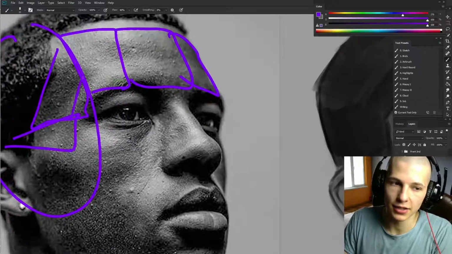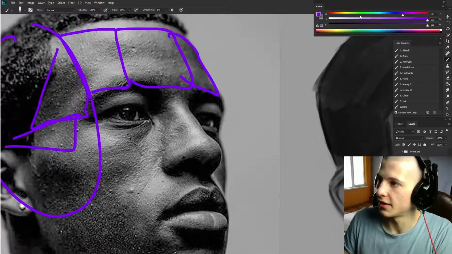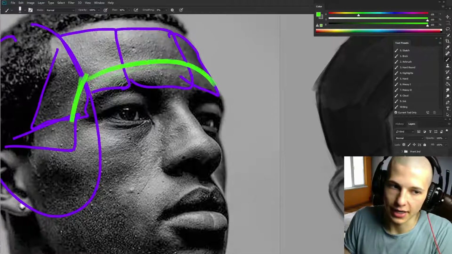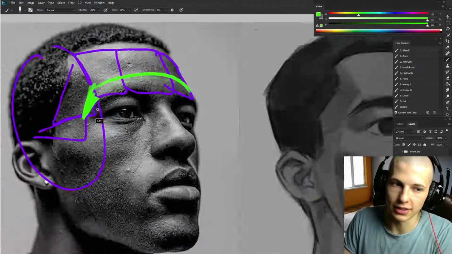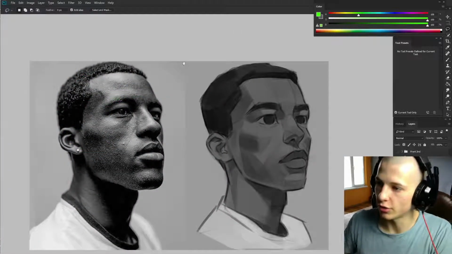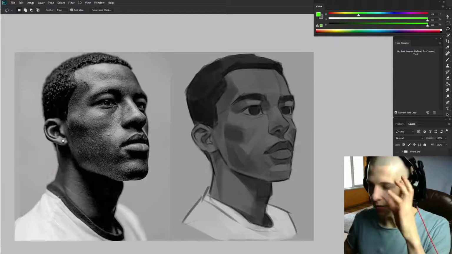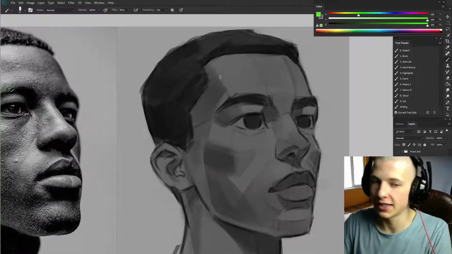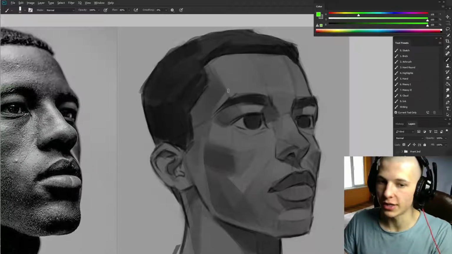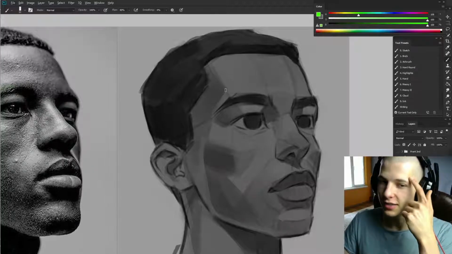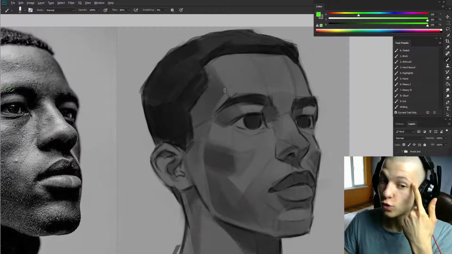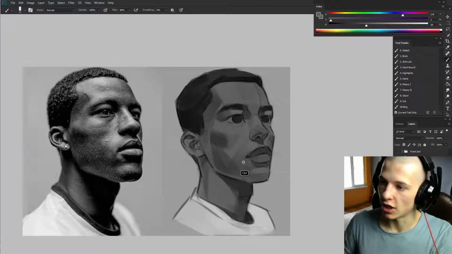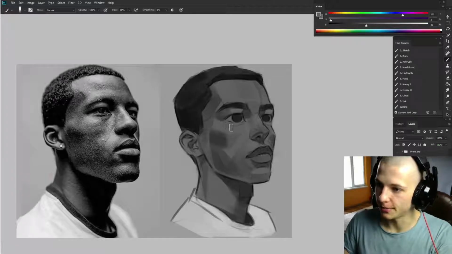But then right here, there's a little bit of, let me get another color. This right here with the green is going to be another, like a temple, and right here you're going to have this plane, which is really important to show that the eyebrow is not completely flat, because if there's no plane like this, you just make the forehead super squarish. You can actually even see it in the video, see how this highlight goes right to the corner of the eyebrow. So that corner of the eyebrow actually has this triangular sort of plane right into it.